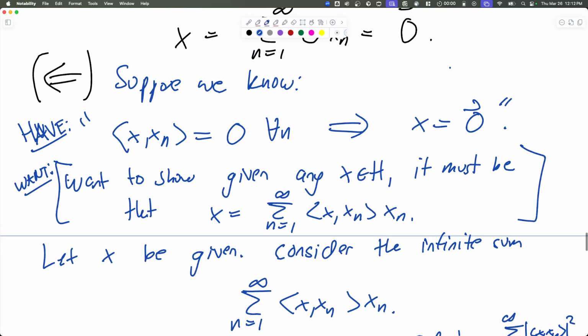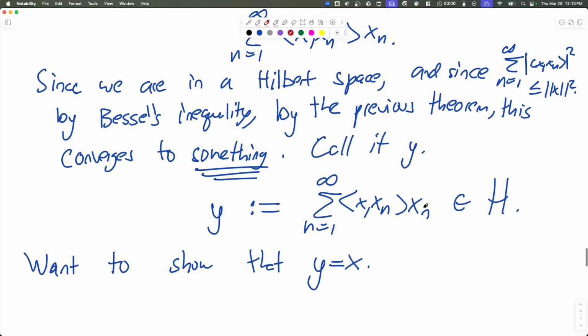Let's go back to what we have. We have a machine that says if you do the inner product of anything and it's zero, then it must be the zero vector. Because x is already being used in our formulation, let's rename that to z. So this is like some kind of abstract machine that says if the inner products of infinitely many things with the xn are all zero, then it must have been the zero vector. How are we going to use that to prove that y equals x?